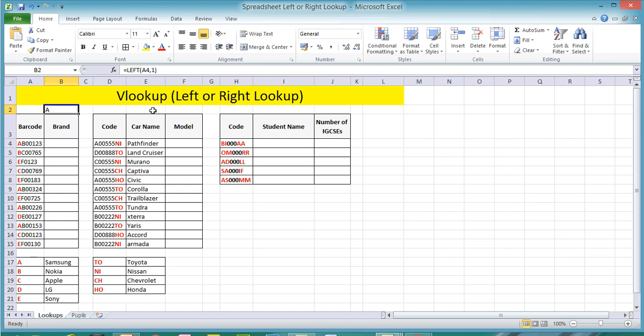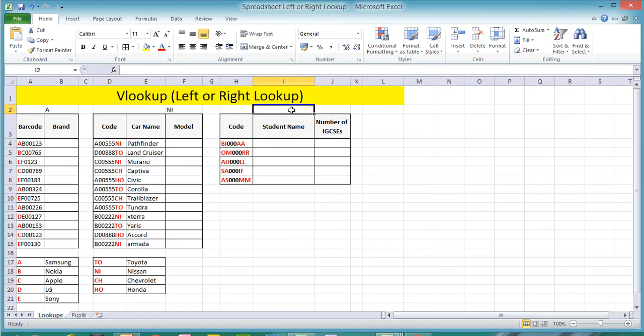In this example here, I'm going to extract the characters on the right hand side, so I'm going to use equal RIGHT. Returns a specified number of characters from the end of a text string. So if I click on RIGHT, this is the text here. Number of characters. This time I want 2, so I want to extract NI. So I type in 2, close the bracket, enter, and as you can see, NI.